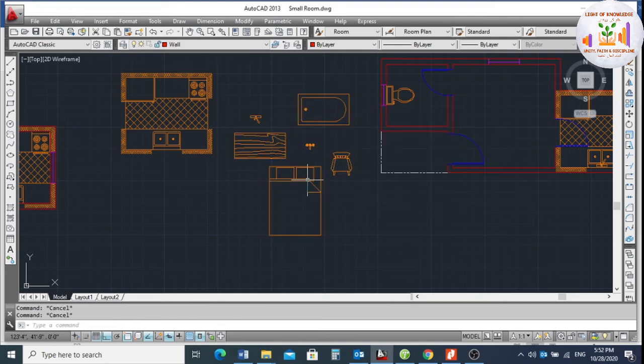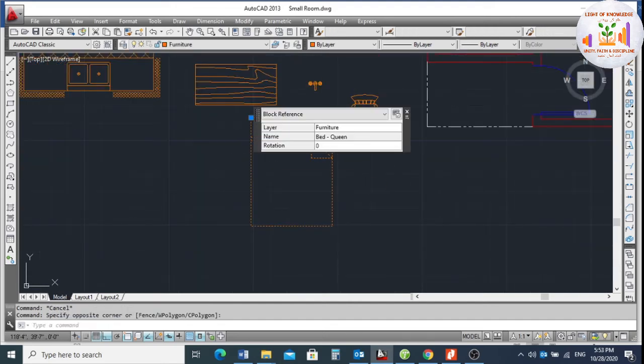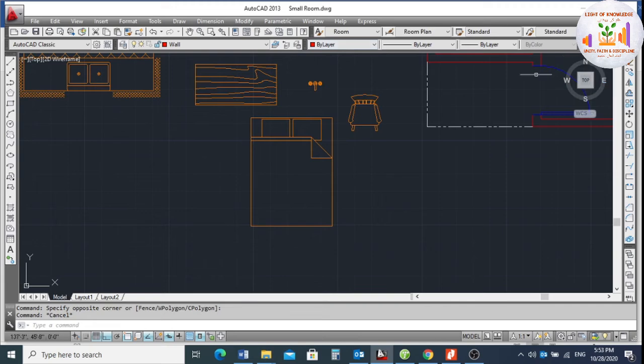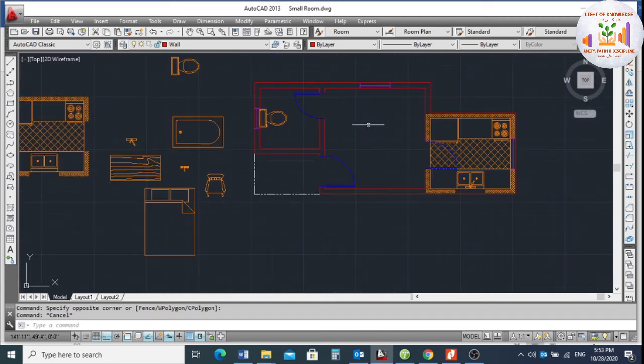And people, when they're making the drawing, they are changing the size of the bed. See this bed size, check if it is okay, because if you change the bed size or make it smaller, it will not be a practical drawing. Practical drawing, your drawing should be same as the original drawing. So whatever is in your room, it should be the original dimension. If your bed is 7 feet originally in the market, your bed on the drawing should be 7 feet, so that you come to know how much space is remaining in your drawing.